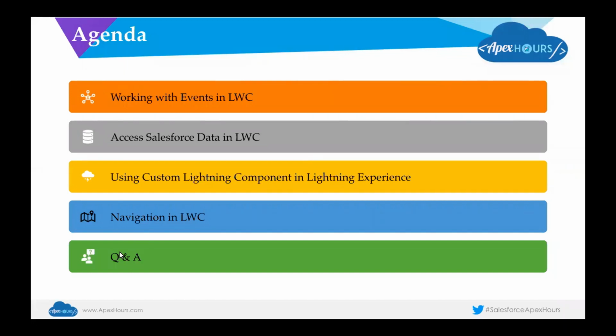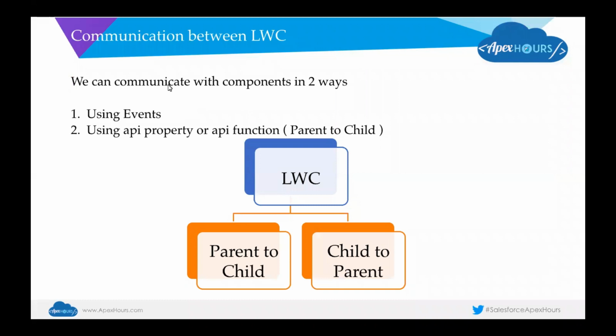So let's start here. For the communication of two different components, as we saw in our earlier session, we created a component and then we worked throughout the session in that component. Now what we are going to do is create a couple more components, and we can see how those components are able to communicate with each other. And we will also see what the @API property does in our Lightning Web component that we talked about yesterday.